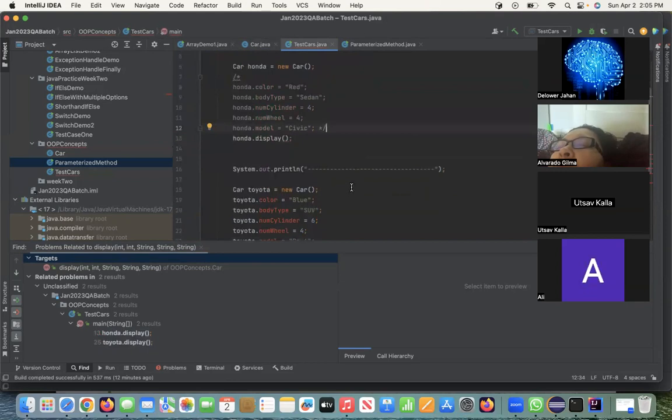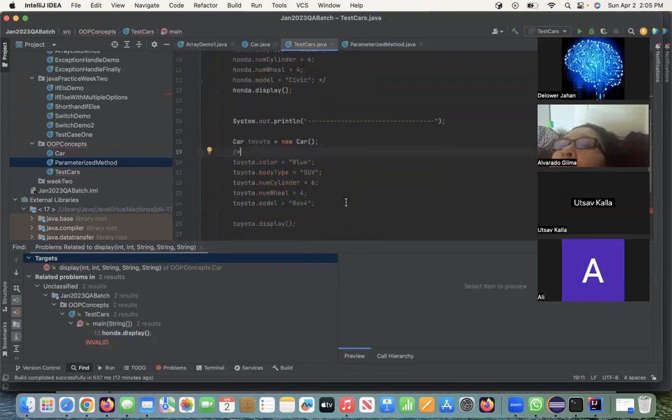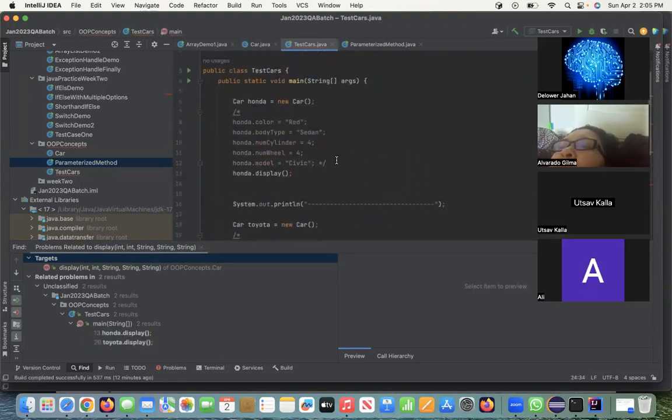It means I'm not using these five lines anymore at this moment.